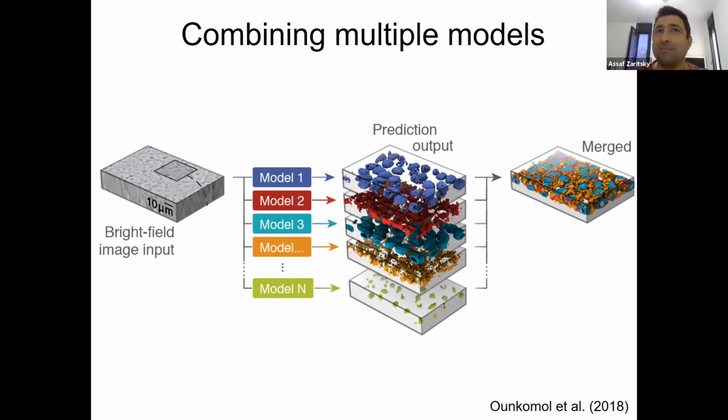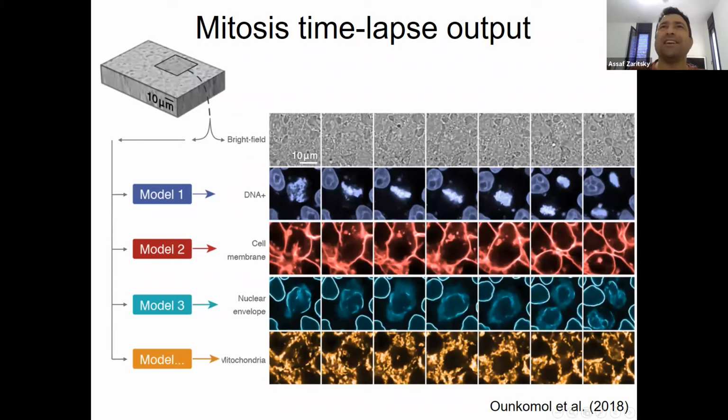I'm going to show you now an example, which I think is very convincing. So this is the input. This is the only thing that is real here. The rest is fake. And whoever looks at these images, it looks real. It looks like real microscopy images. And what you see here, and it's really hard to see from the bright field images, is a cell undergoing mitosis, dividing. One cell becoming two cells. It's really hard to see here. We'll see it later. I will pinpoint it here.